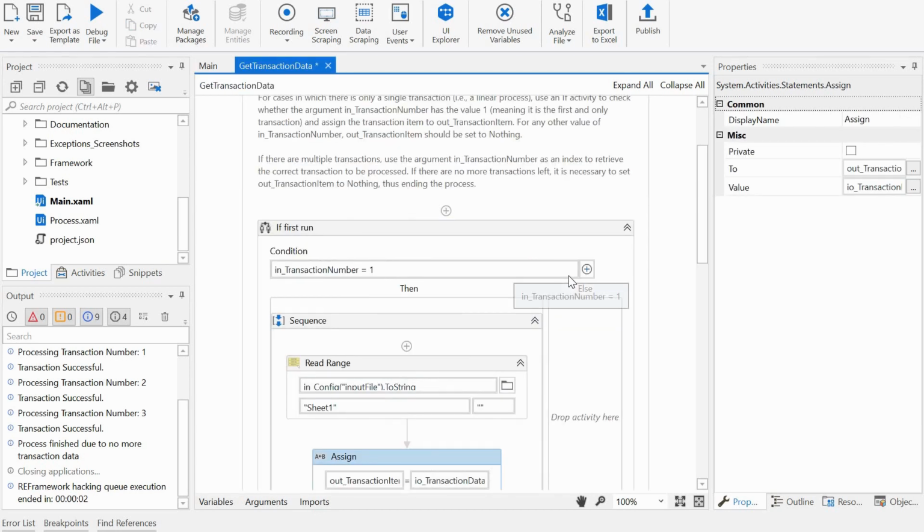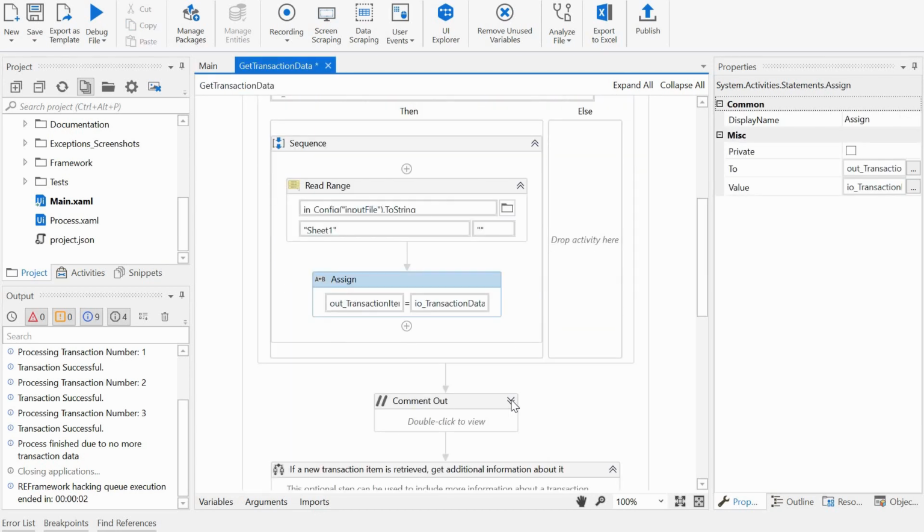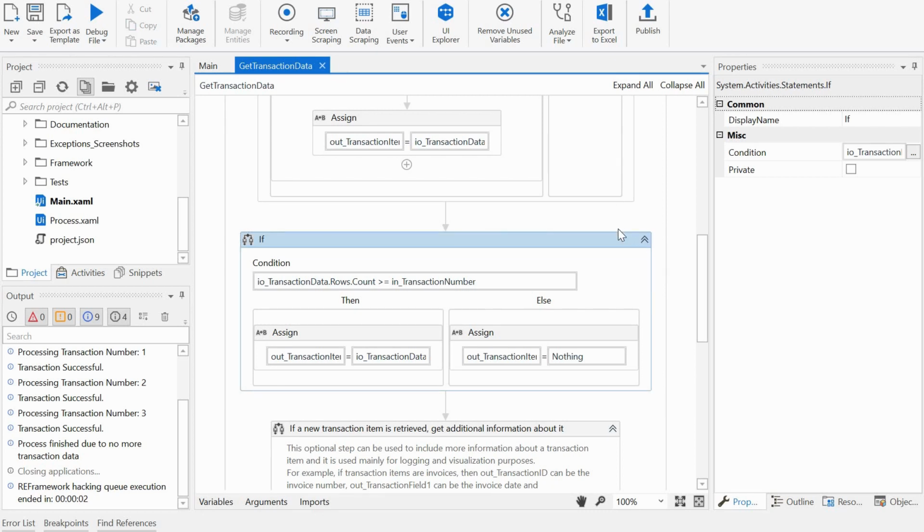So this is a very simple and quick way to, I will just uncomment it back. This is a very simple way to convert our repetitive non-queue framework to a non-repetitive framework. And of course, it doesn't matter if it's queue or non-queue anymore.